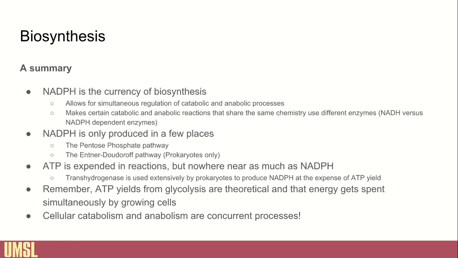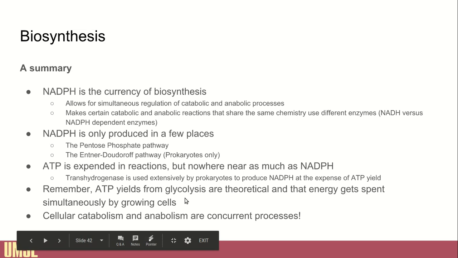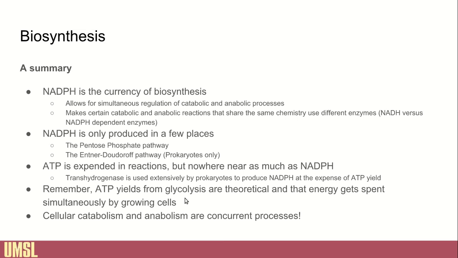But in reality, the proton motive force that's generated by electron transport gets spent in a lot of different ways. And so cells never reach their theoretical maximum yield of ATP because there are so many other processes that require proton motive force. Essentially you're spending ATP indirectly through things like transport, through things like rotating the flagellum, for example, or using transhydrogenase that I just showed you.